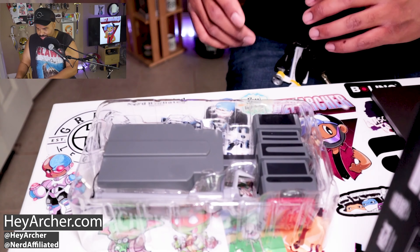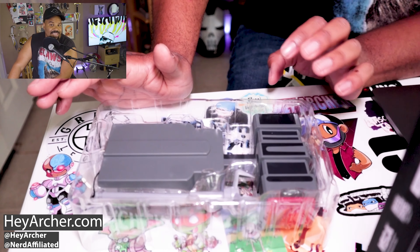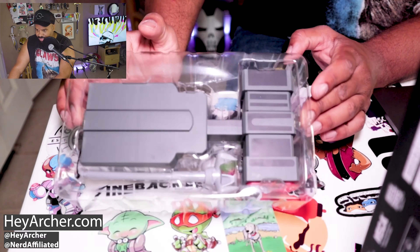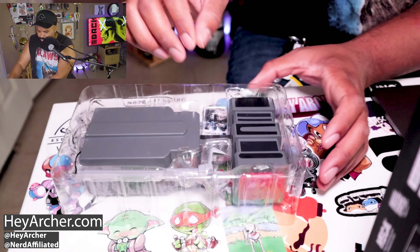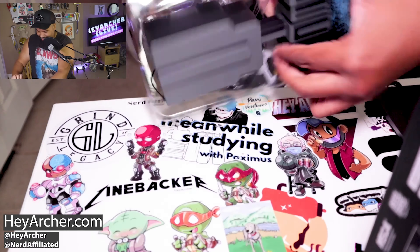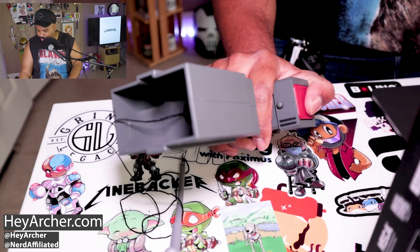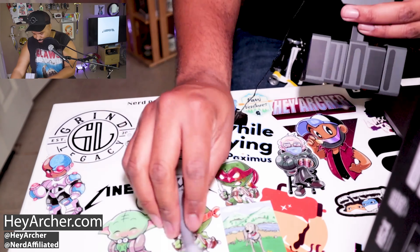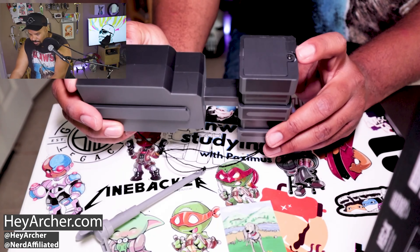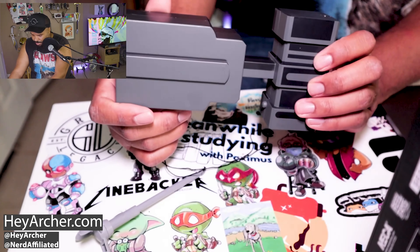Oh babe. But alas, this is the problem with NECA — things like this are rare. They're like collector's items that you're now going to pay triple the price for on the black market. I was fortunate. But you can see here, you have the grapple launcher. It feels so good to have this in my hand. It has the grapple at the end, and on the side here there's a screw — that's where the batteries will go. It does not come with batteries. Let's open it up and see.